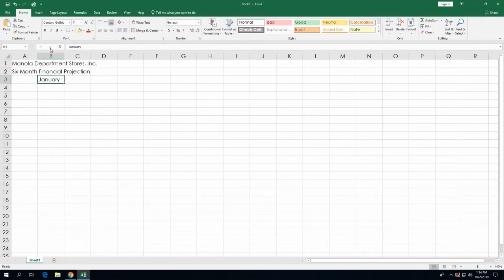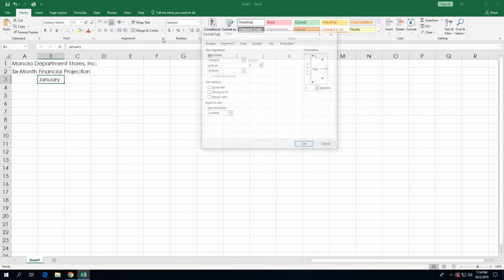And then you're going to make sure that the Home tab is selected up on the ribbon. And then in the alignment group, you're going to click on the Format Cells dialog box launcher. Alright, so you're going to click on the dialog box launcher here in the alignment group.